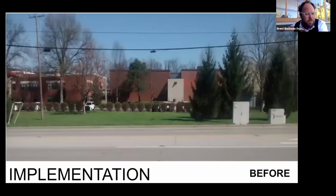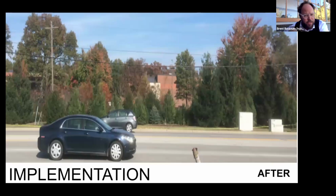The other interesting thing was, because this was a health study, we needed to have a quick change. And as people know, trees grow slowly. So I'm going to show you a before and after, and this is less than 2 months basically from planting to fully planted. So this is before planting, and this is after planting. This is before planting, this is after planting.